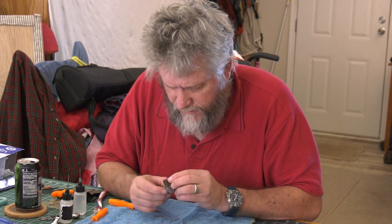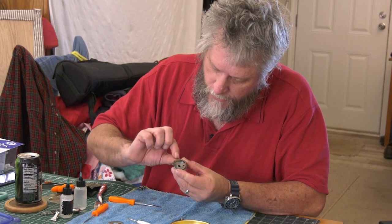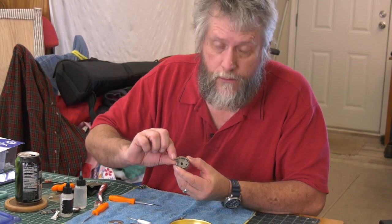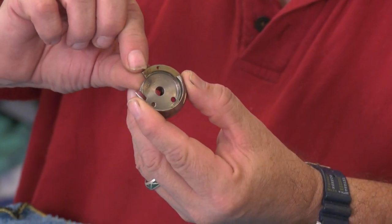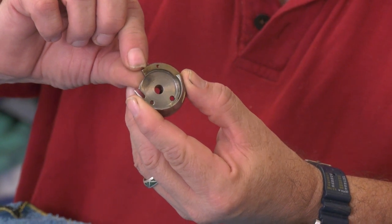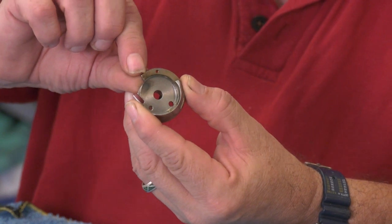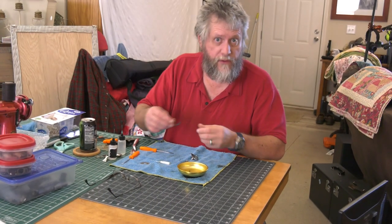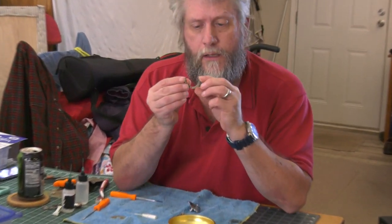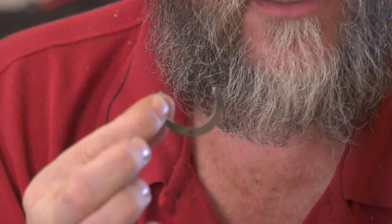But it leaves me a little bit confused because as I look at it, this is all beautiful, but then you look at where the gib hook was. You can see there's quite a bit of discoloration from the old oil and dirt and grease getting mixed and causing a varnish, I guess is the best way you could describe it. Doesn't look too pretty. And it also makes the gib hook a little bit stiffer moving in and out. You can see that type of varnish on the back of the gib hook.